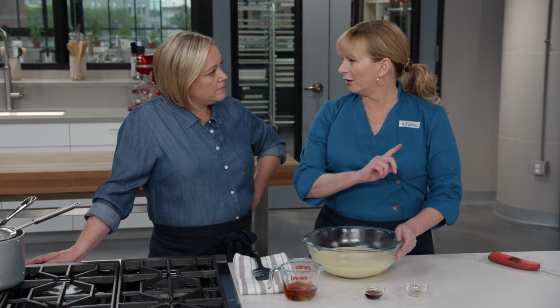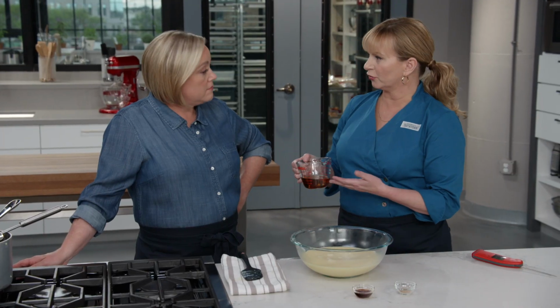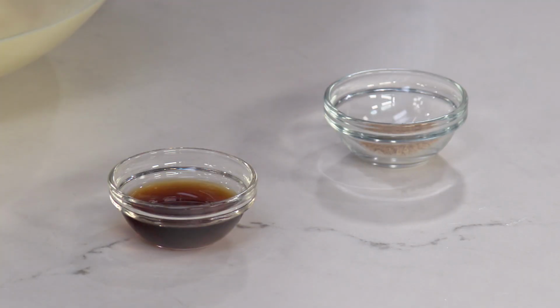Yeah. Right? Let's turn it into an eggnog. In my opinion, it's not an eggnog without a little bit of liquor. This is 1/2 cup of brandy. You could also use bourbon, so we'll go with bourbon, or a dark rum. And we're adding it off heat because we want to preserve that little boozy bite.